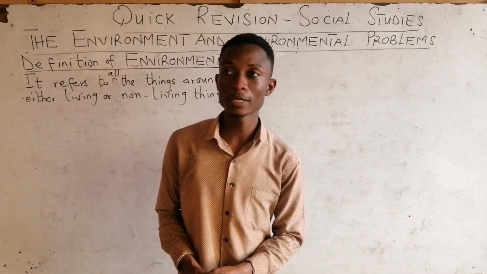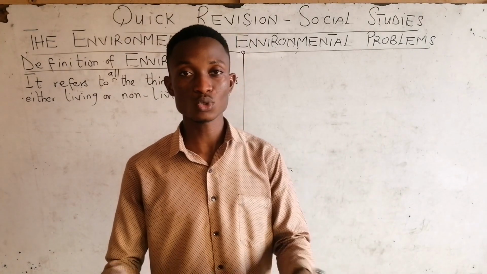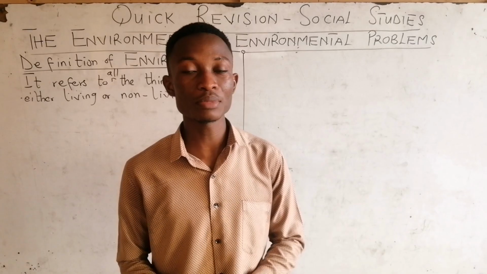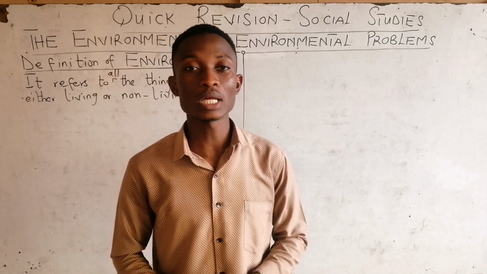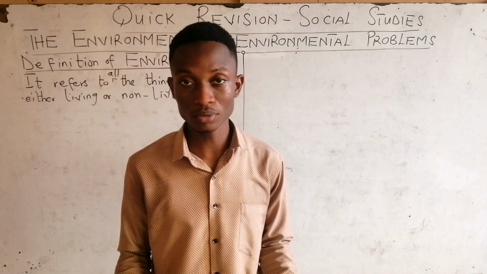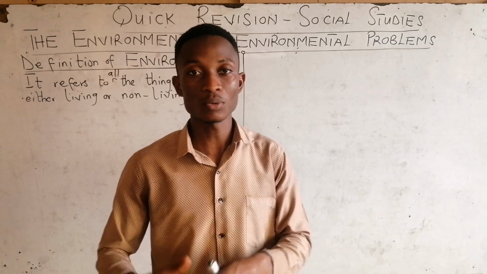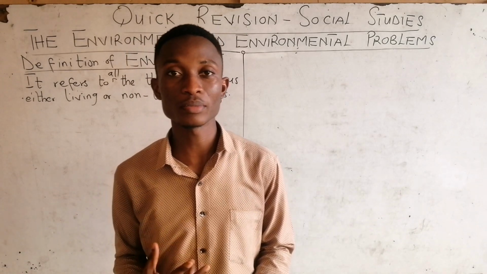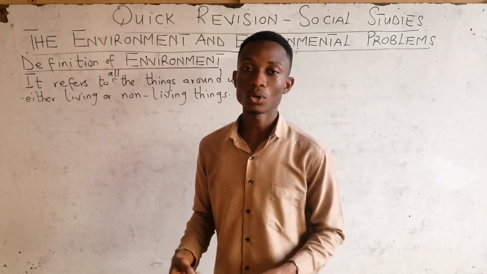Some of them will also say environment refers to our physical and our social surrounding. So anything that surrounds us, whether being made by nature, whether it talks about how we relate with each other, whether it talks about the things we wear, what we see, what we touch, what we feel, provided they are around us, they are within, and then we can find them, we use them, we call it environment. Now, the things can be grouped into two, either living or non-living things.